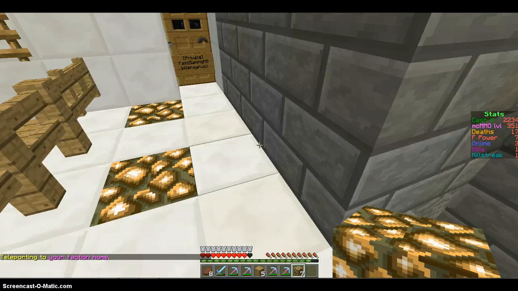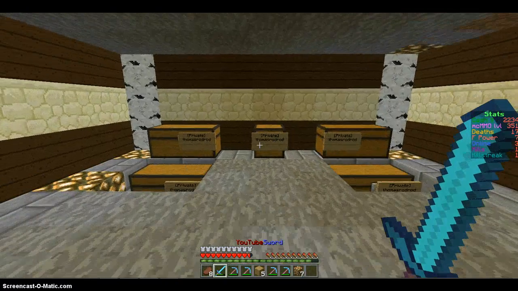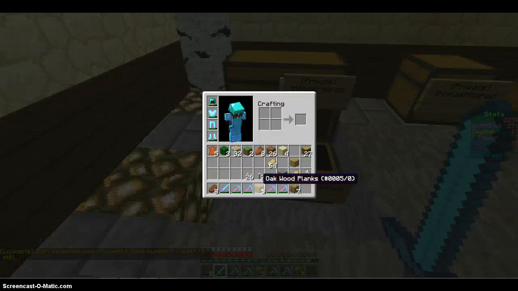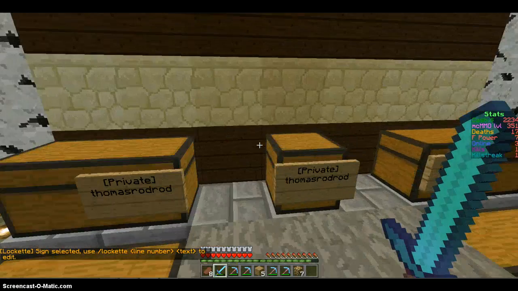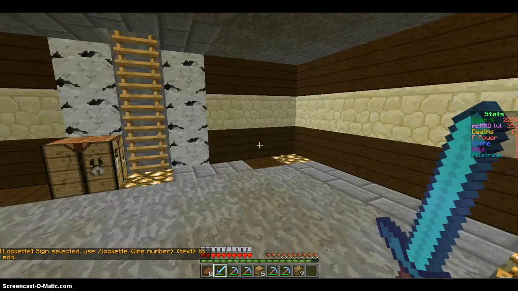Alright, so this is my new base, my new faction. This is my area down here. I have all kinds of stuff. Oh, and I also have a silk touch pickaxe. That's how I got that redstone, if you're wondering.